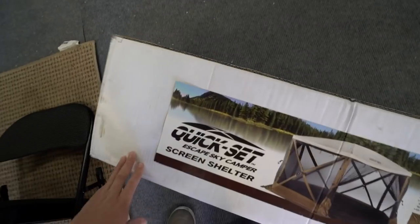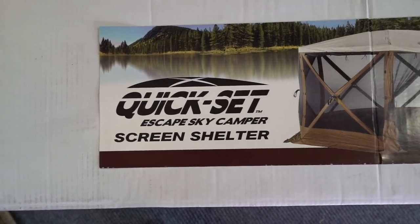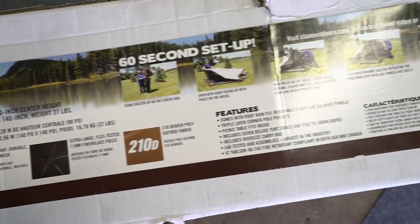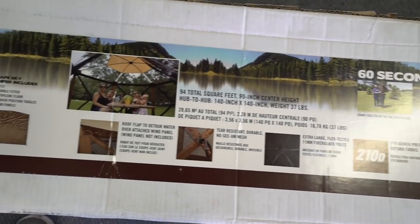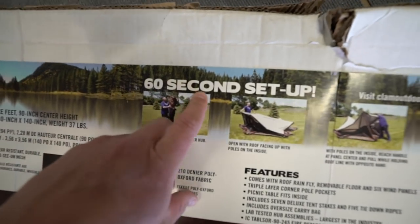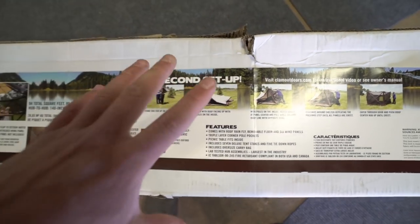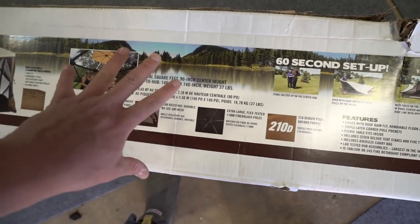Alrighty, I started to dig into it there, but first and foremost, I'll show you the outside package. Quickset Escape Sky Camper. Looks pretty sick. It's kind of like a hybrid between a screened-in porch, a tent, and a hub ice house. And the main reason why this stuck out to me so much is 60-second setup. Come on. Also, it's 94 square feet, 90-inch center height. This is pretty big.